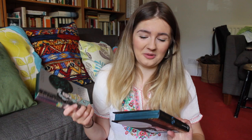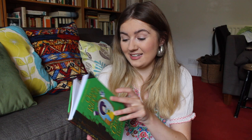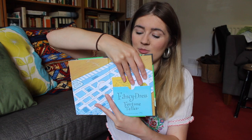We then also have Goth Girl and the Wuthering Fright, which sounds like it might be inspired by Wuthering Heights, and then lastly Goth Girl and the Sinister Symphony — this one has gorgeous blue foiling. These are published by Pan Macmillan, my old employer; always a fan of their designs, the children's design team at Pan Macmillan are spectacular. And then there are gorgeous green foiled edges on the third one. The set also included Ottoline and the Purple Fox, the first book in another of Chris Riddell's children's series — I wasn't expecting that! I would have loved this as a kid too. It's got little pull-outs at the back — pull-outs in books when I was a child, you couldn't get any better than that.